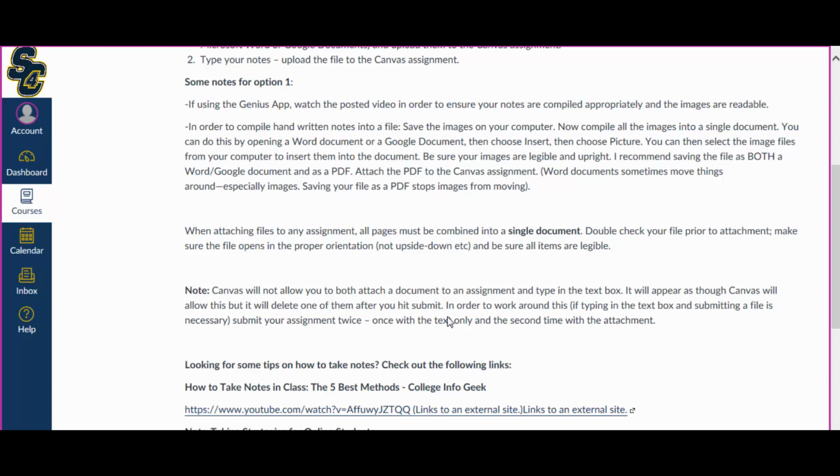So you can submit something multiple times, and I will see that there are multiple submissions, and I will see that there's a comment. If you need to comment, you don't have to comment. There's no need to. But if there's something that you need to comment on when you submit your assignment, make sure that you go in and type the comment separately from submitting the actual document to make sure that both go through.